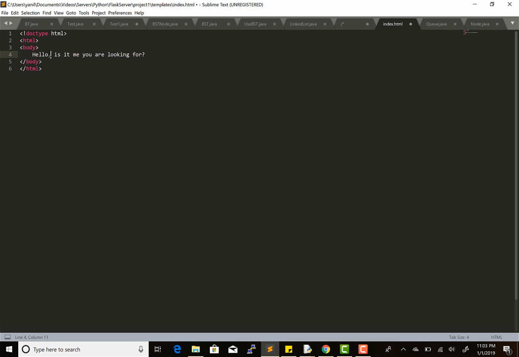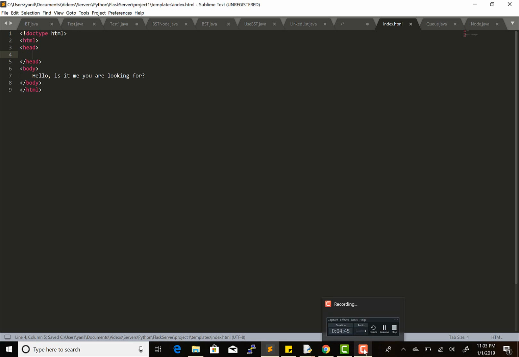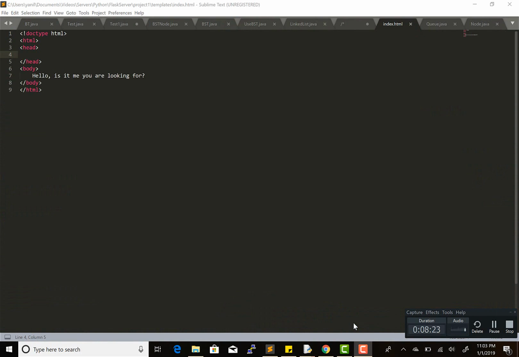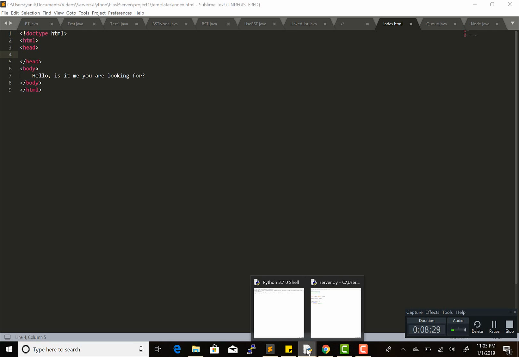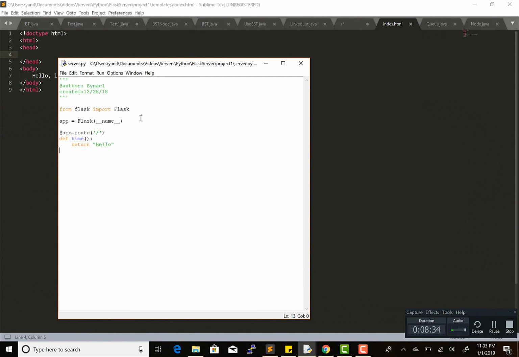I don't need anything in here, but I will just add it just for later. Save. And now this is saved on my templates, right? Right here.